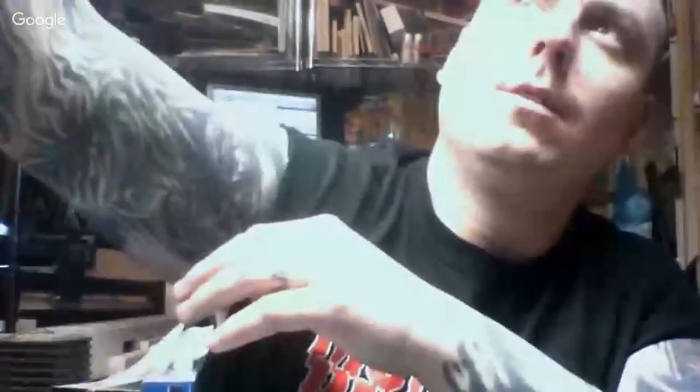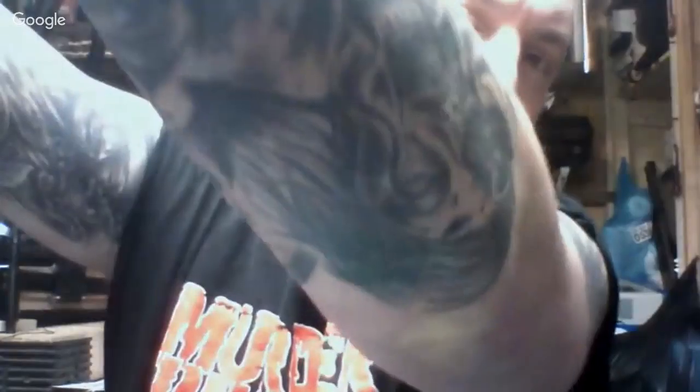Now, anybody that's going to do any work in your house, Josh, you have to get one of these. They're not expensive. Is that what you're talking about? No, that's for giving people tattoos. No, but that's a chisel set. Everybody needs one of these if you're going to be doing any work at your house.